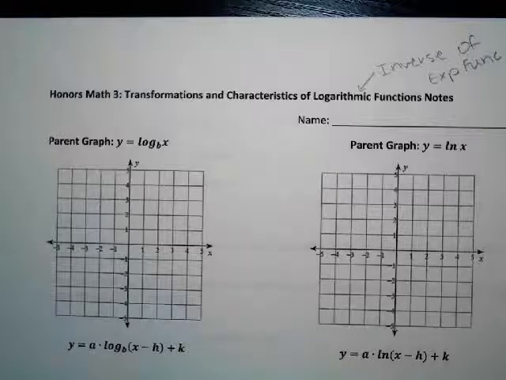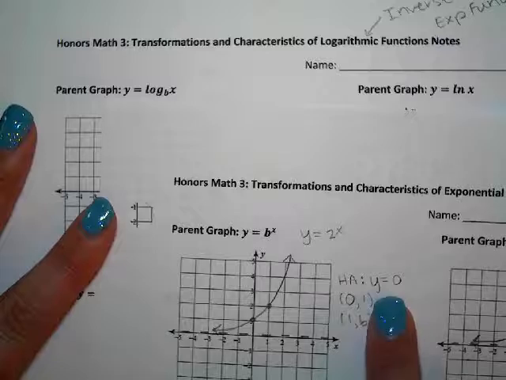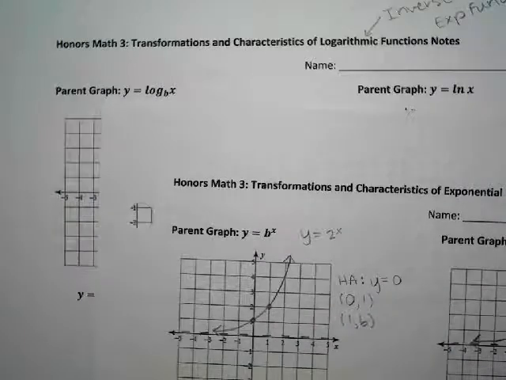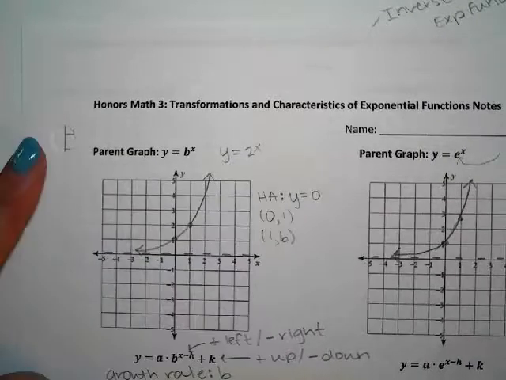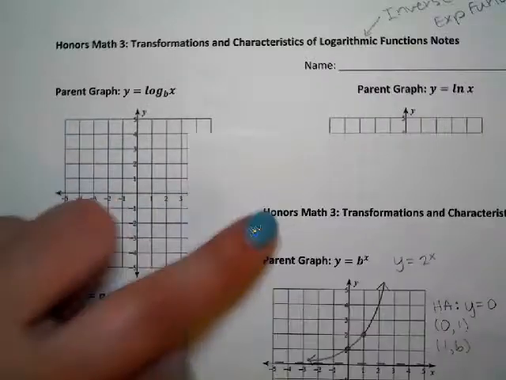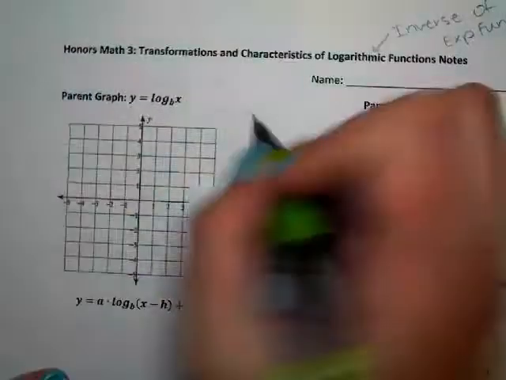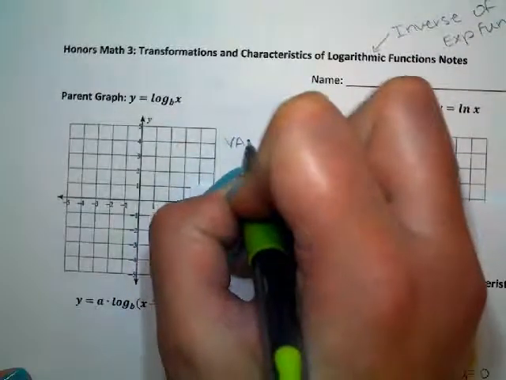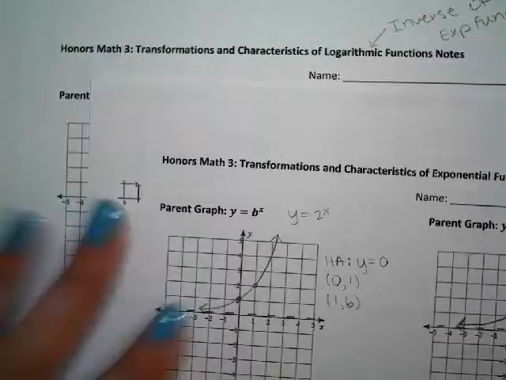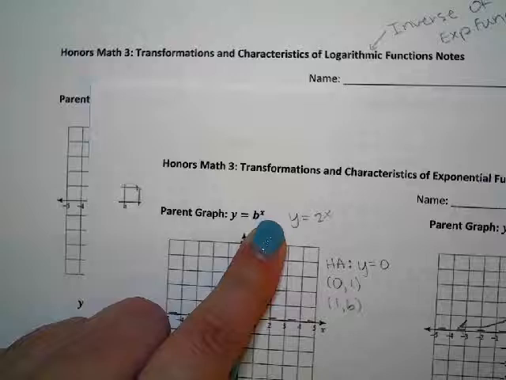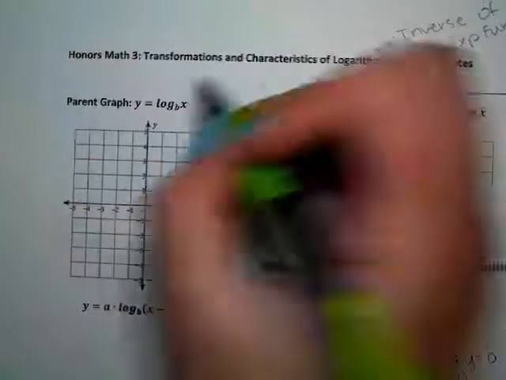It also means that if we were to take the information that we learned on our last set of notes and switch the x and the y values, because if you recall when we learned about inverses, the x and the y values trade. That's how we're going to relate these graphs together. So when we look here, we're going to find that instead of having a horizontal asymptote at y equals 0, a log graph is going to have a vertical asymptote at x equals 0. Instead of looking for the horizontal asymptote on the end of the function, we're going to look for the vertical asymptote in the middle of the function.